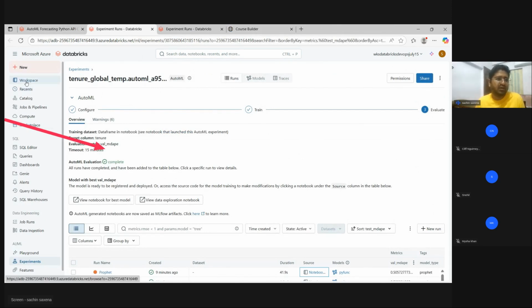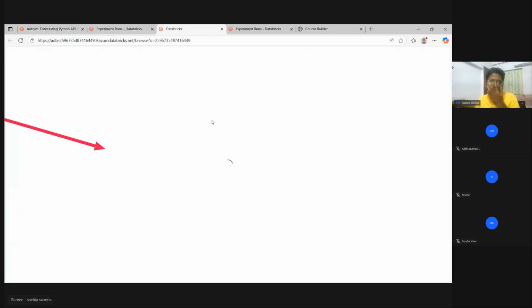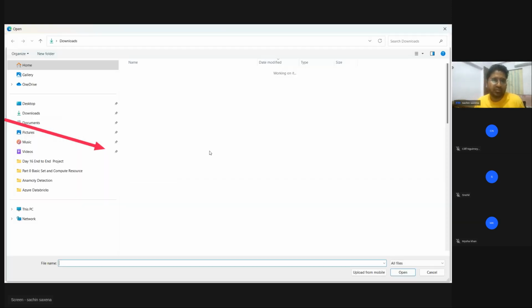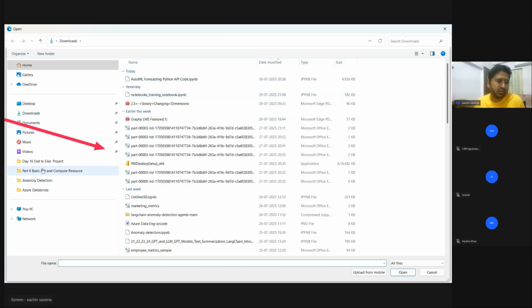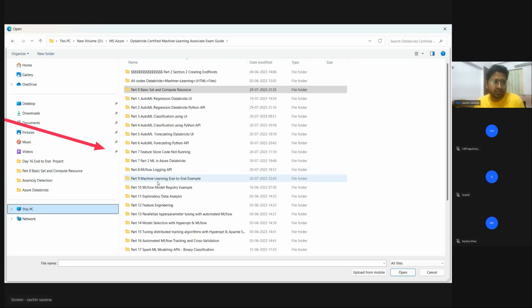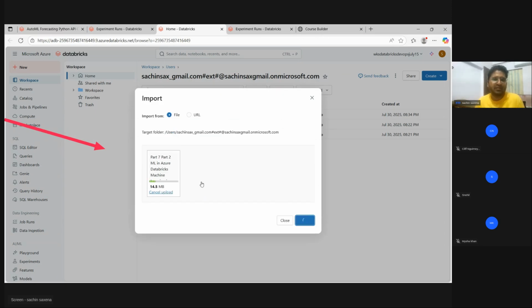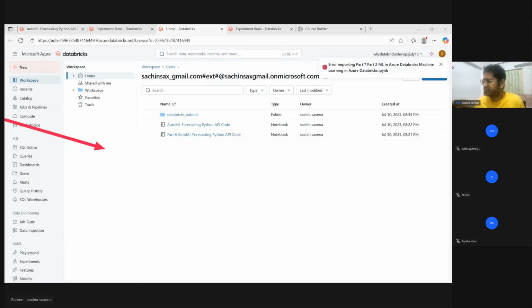Allow me to show one thing here. Here I'm going to open this workspace, and import the file.